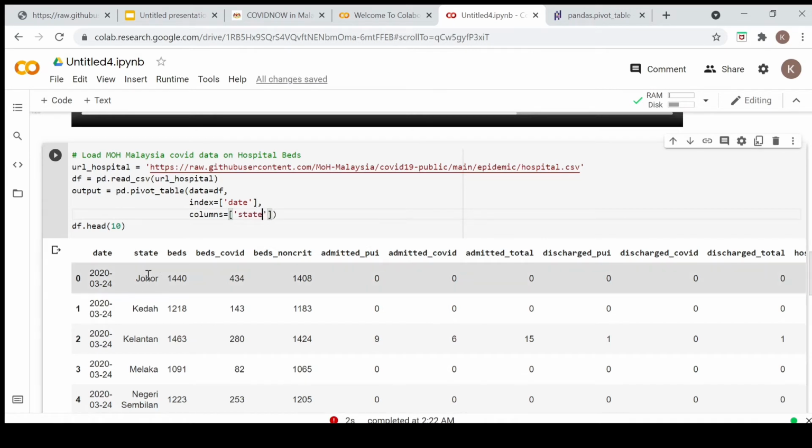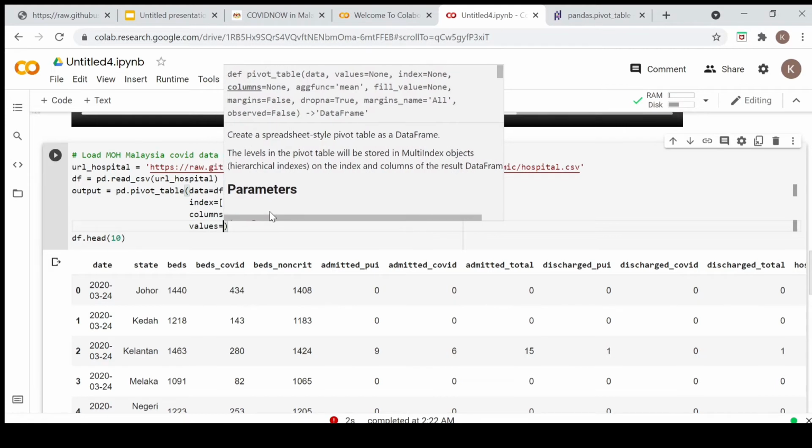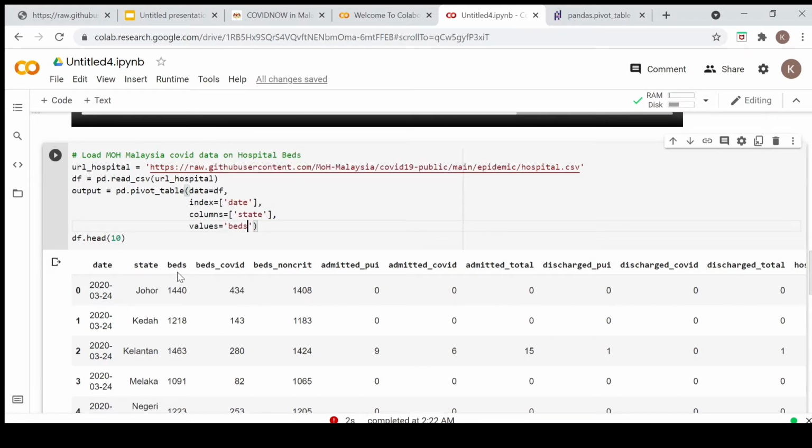So we can move the states Johor, Kedah, Kelantan into horizontal columns like this. And then we put in values as beds. We just need the value of beds to display in each column of data. Then after that we need to see the sample of the data.